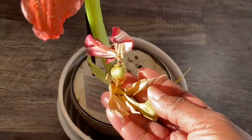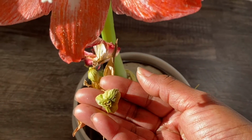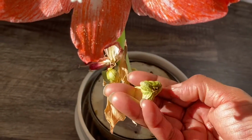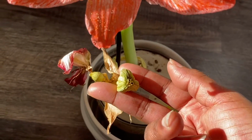So after a couple of weeks, those vibrant green pods start to turn yellow, and they just start waning. The stem starts to go, the flowers pretty much pop off, and here they are. There's something inside, but since the outside still feels a little green, I generally don't try to harvest them at that time.